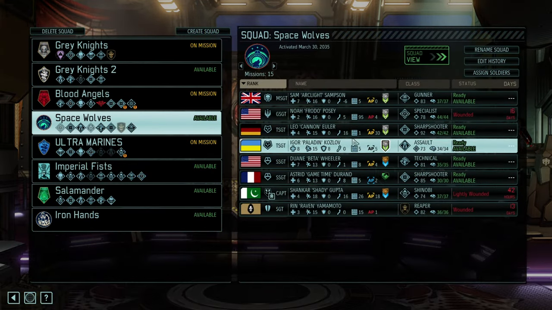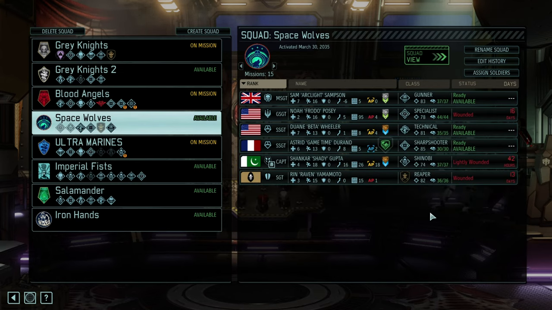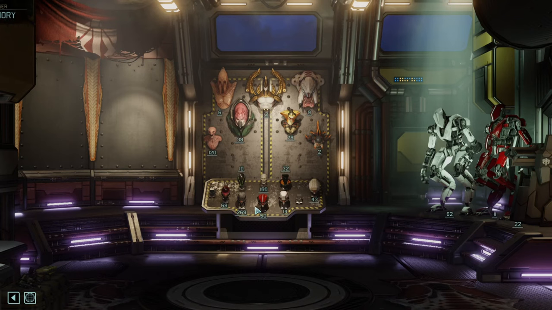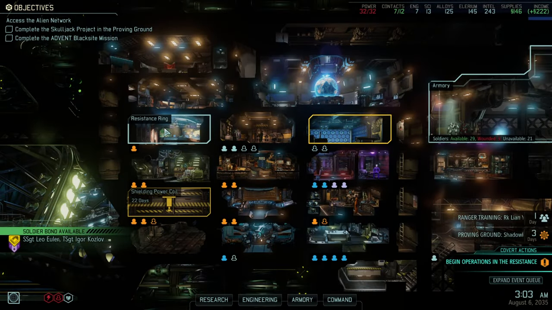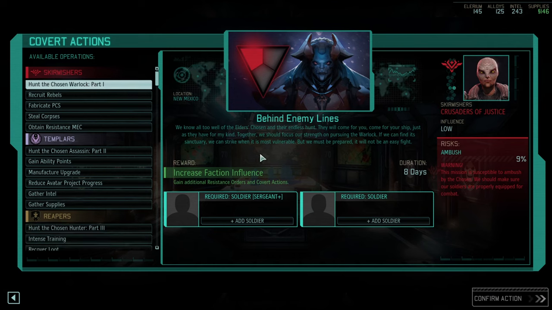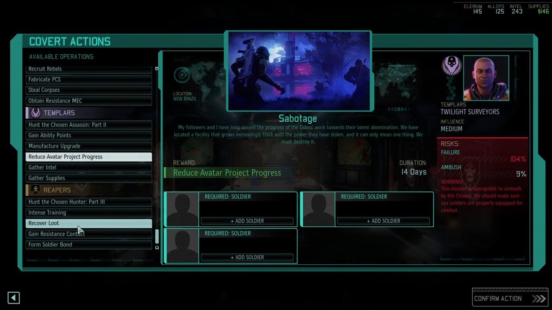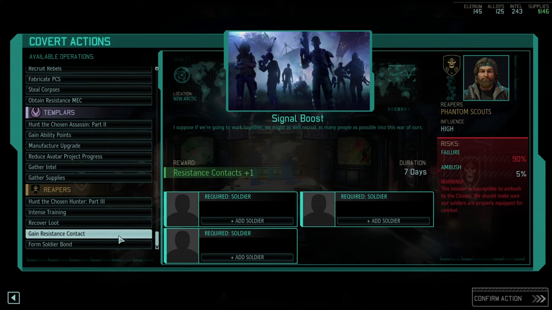So for starters, Cannon and Paladin. So Euler and Igor are going to move out of the Space Wolves. Space Wolves are now back to their normal roster, as you can see, and that is fine. Let's check the resistance ring. So I think we need to increase the hunt for the Chosens. Got another reduction of the Avatar project. Wow, failure rate is skyrocketing.